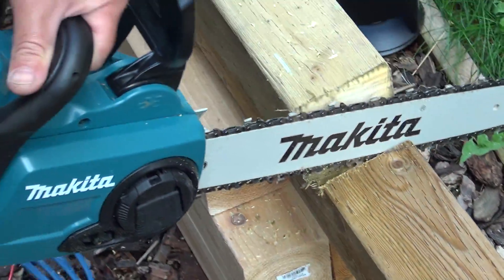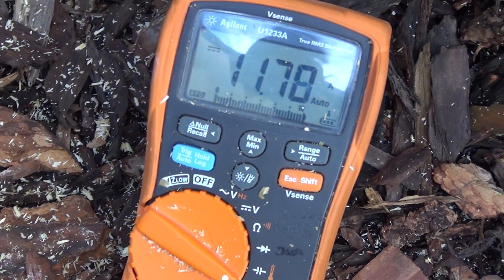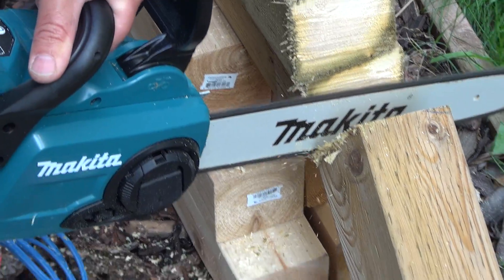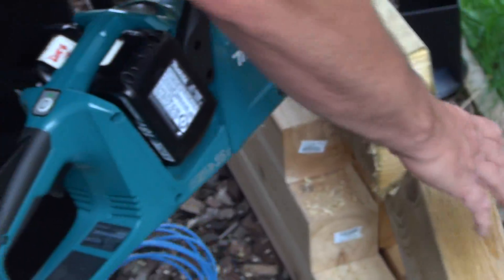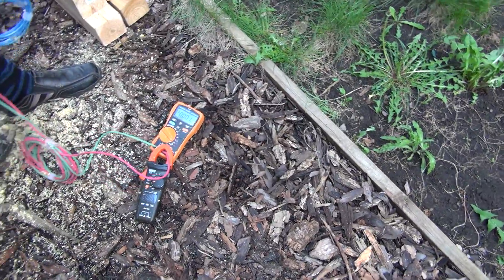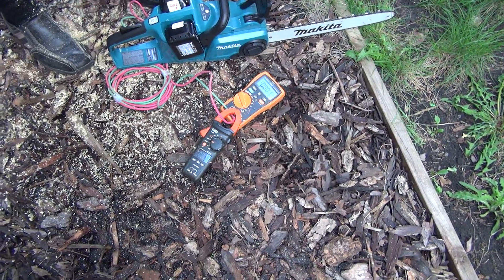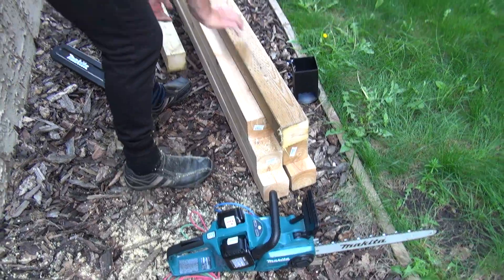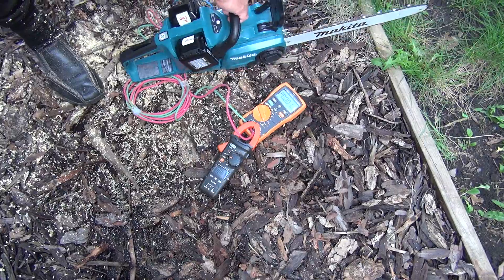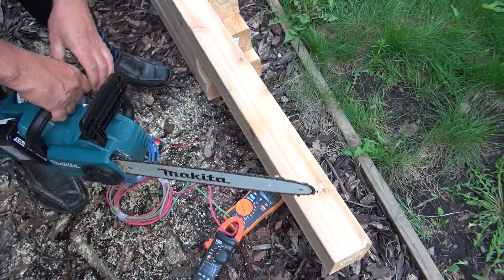You can measure now — a little bit of this work. Good, that was the treated wood — pressure treated wood. Now, they always say when you step away from it, always lock it. Now it should be locked. We're gonna do something else — we're gonna cut cedar because I'm building a fence.